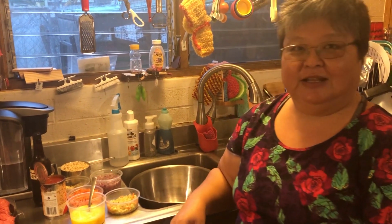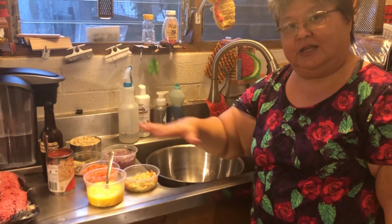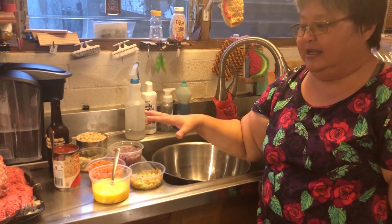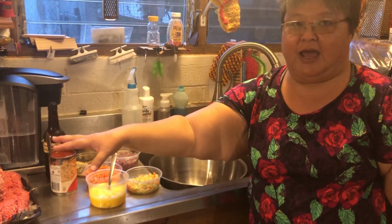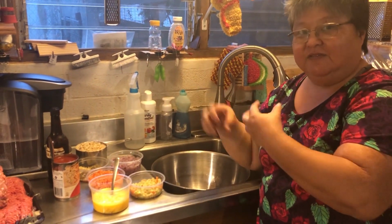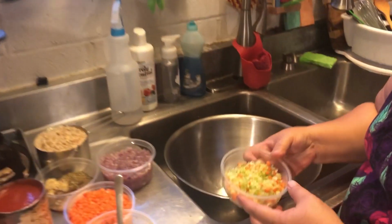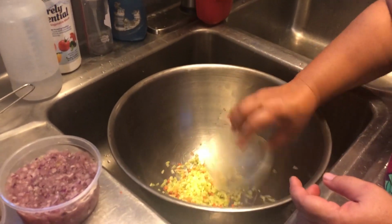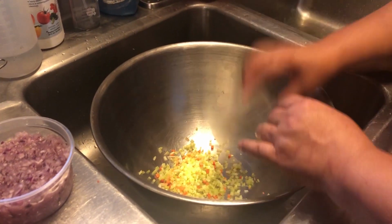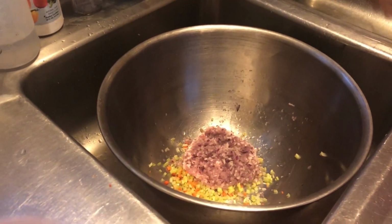Okay, so I'll show you how I do it. Let's go. Okay, so first we're gonna combine all of these ingredients, and then we're gonna add the meat to it. I do it this way so that everything gets evenly distributed. Okay, so here we go. When I'm dumping it in, there's no rhyme or reason. Just dump and go.